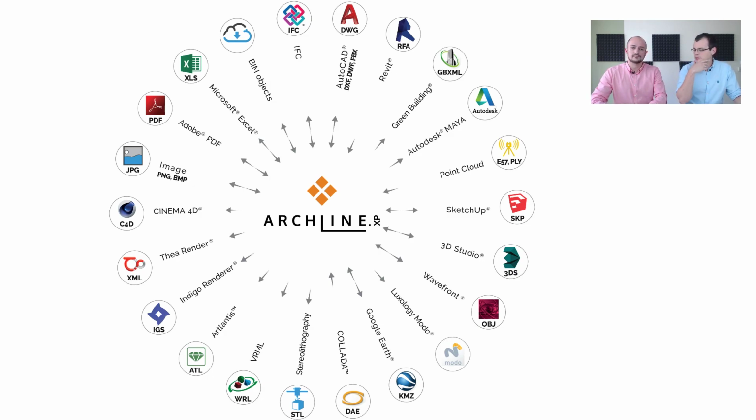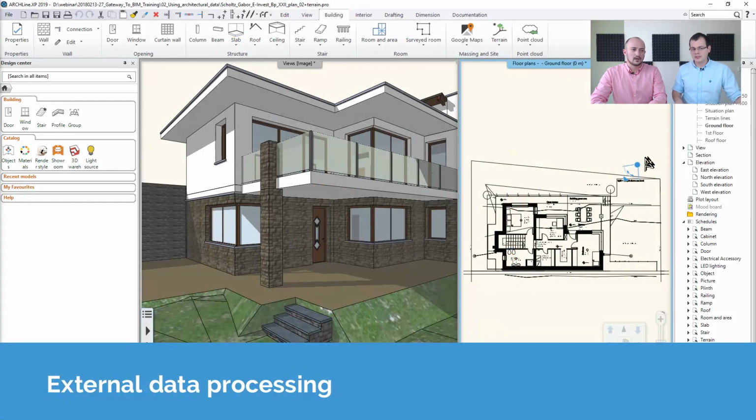But since today's webinar is about architectural data use, I think the most important formats that we have to look at today are PDFs, JPEGs, and things which traditionally are used for carrying data, DXF, DWG, for instance. So let's see how the data process goes. So how do we import something into the system? And then when you show us how, talk about what kind of formats we can import in those areas.